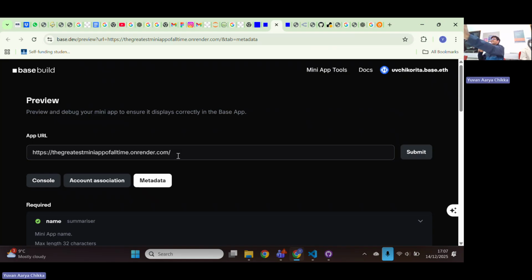Yo, Summarize Stuff exists. All right. Can we? Yeah, you can click it. By the way, camera, you can now see it. Summarize Stuff. So we open it. Wow. And it's available on the Base app as well? Yes. I'm not sure how the distribution mechanism works exactly, but it's definitely accessible by going to somebody's profile and seeing their casts. Then you can see all the mini apps they've published. I think they're searchable somehow, but I just haven't been on the Base app long enough to figure out how.